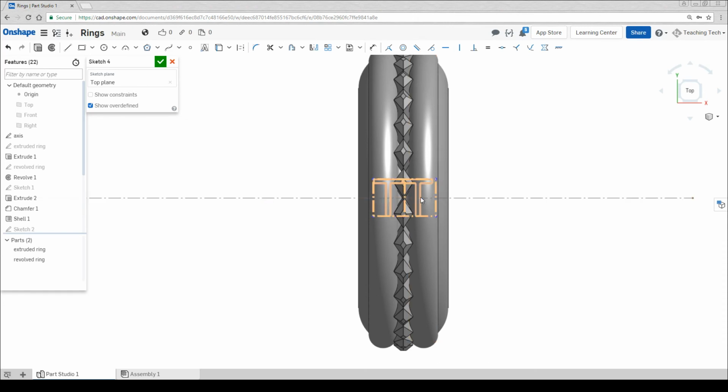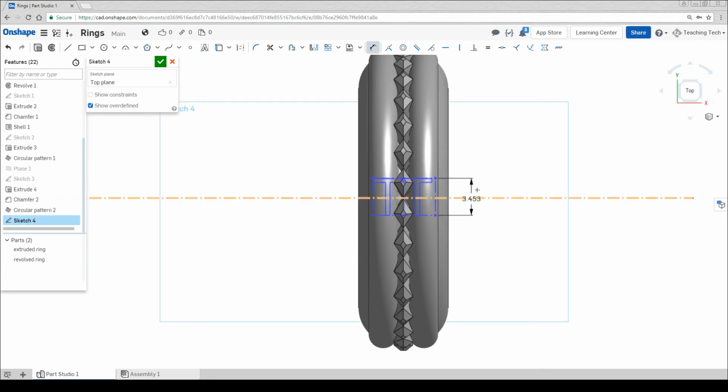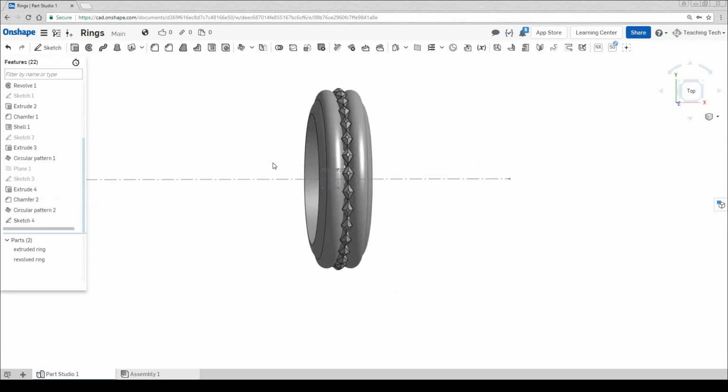If you want to change the text, you can't do so directly. You have to drag the box around the outside. If you want to change the size of the text, you have to dimension the box around the outside. Sometimes after dimensioning, you have to bring things back into place. I'm going to hit the tick because I'm done.